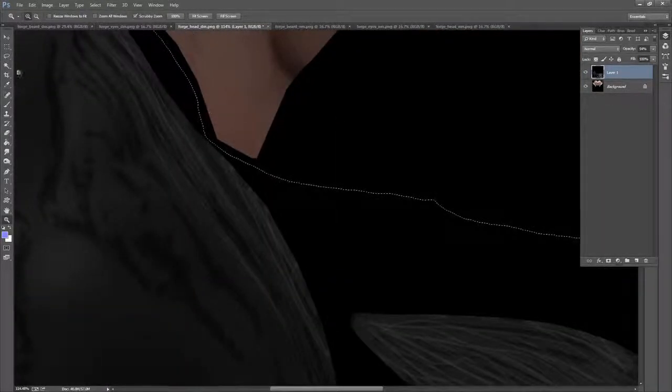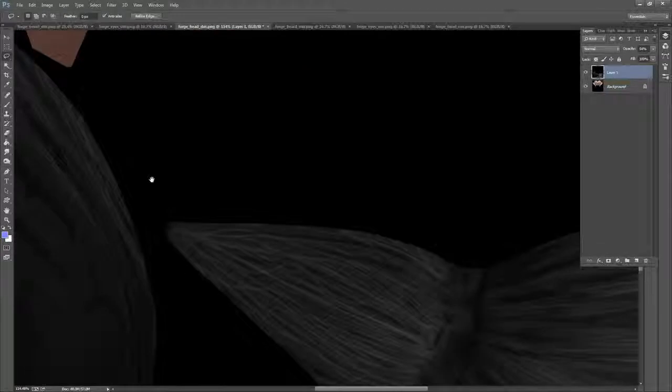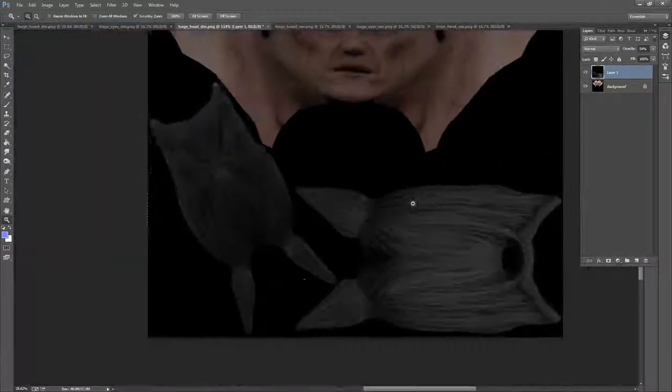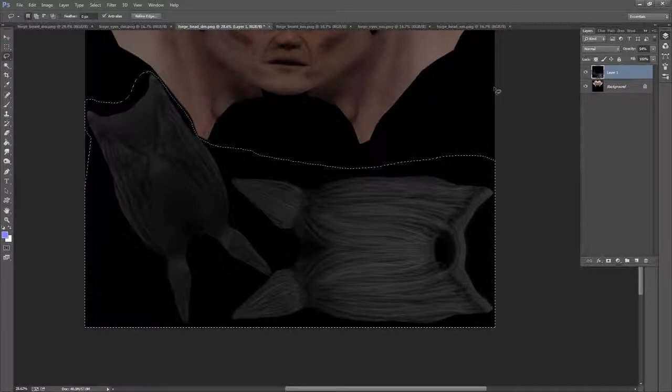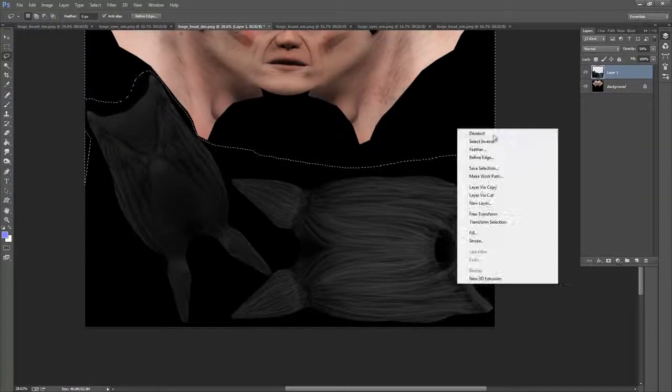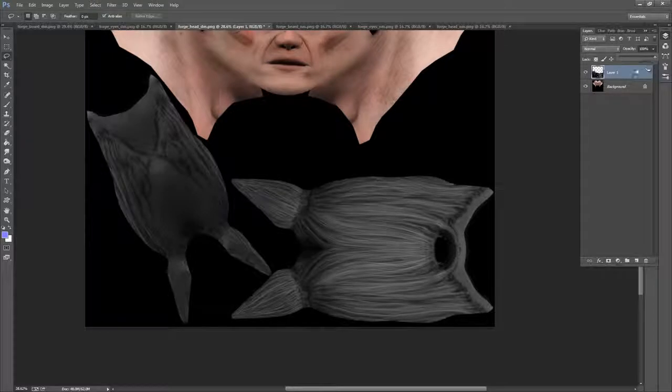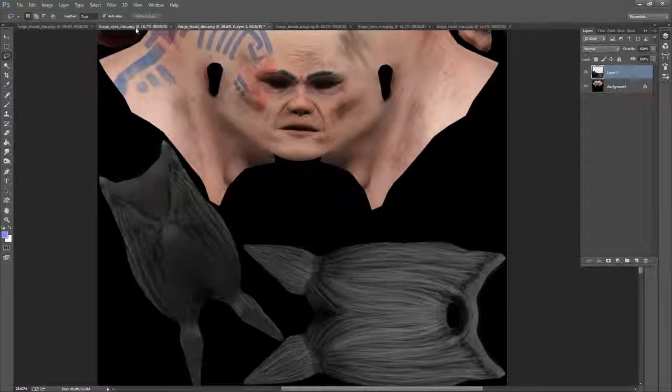I can zoom in and tidy this up. There we go. So select the beard, just do Control Shift I to invert the selection and then press delete. We can then turn the opacity back up so that we have everything all on the same texture map.